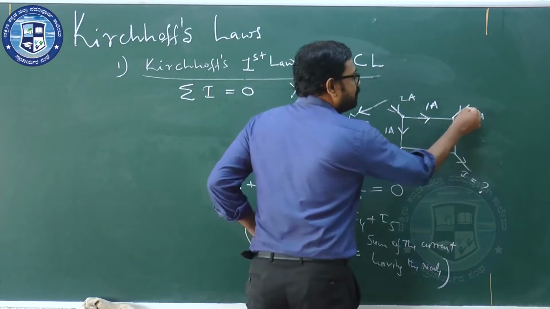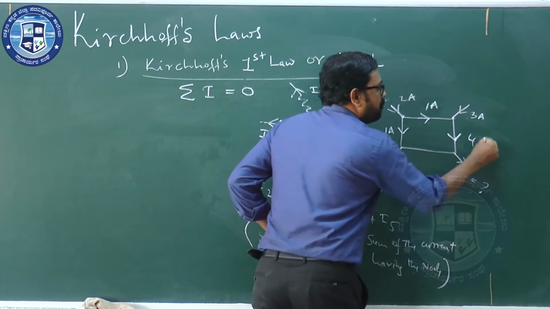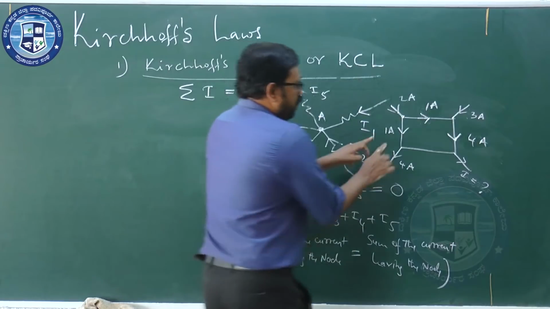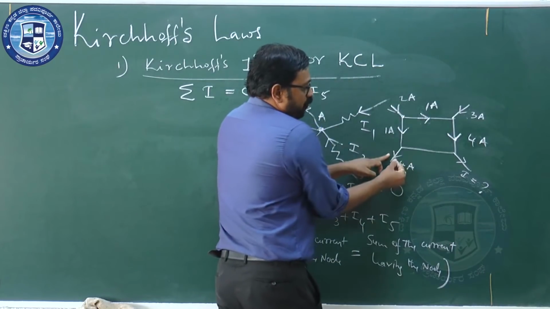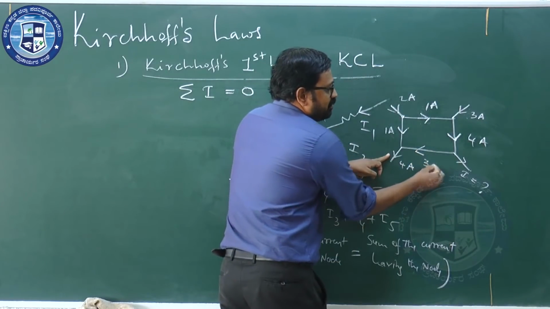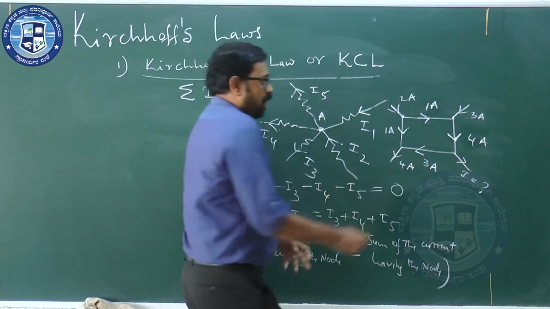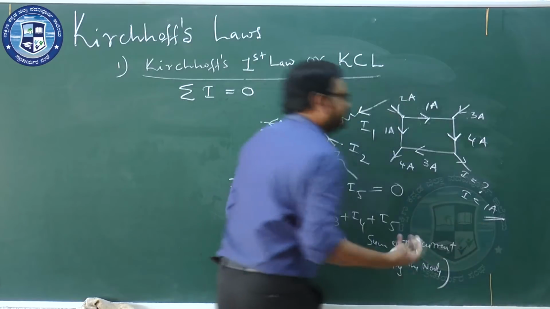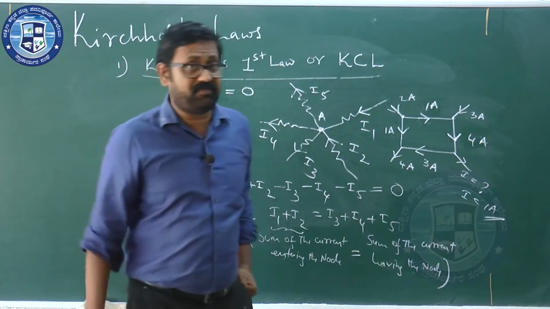Now this 1 ampere and 3 ampere is entering. Together they should flow as a 4 ampere here, right? Isn't it? Now this 1 ampere is entering, 4 ampere is entering here. What should be the current here? 3 ampere. Out of 4 ampere, 3 ampere flows here, means what should be this I? Obviously 1 ampere. That is the answer. Direct way of answering it.